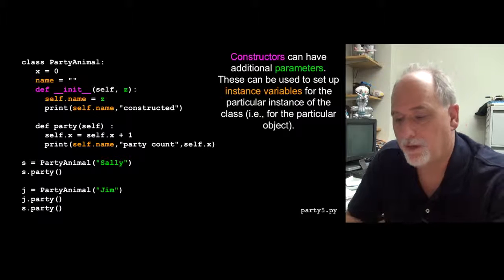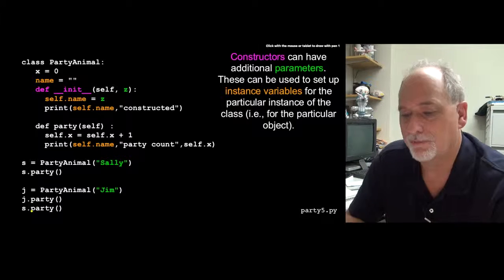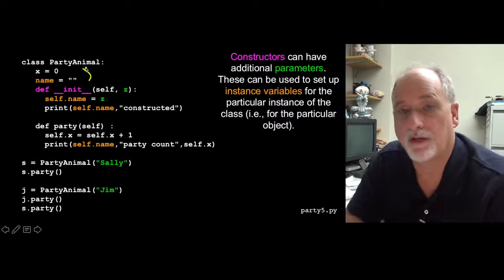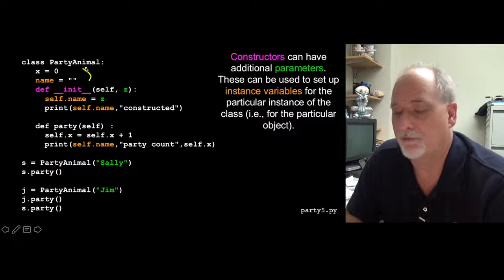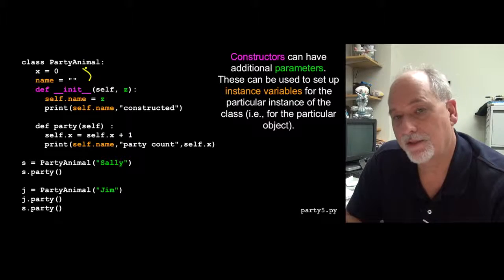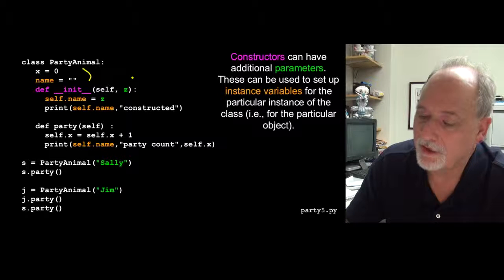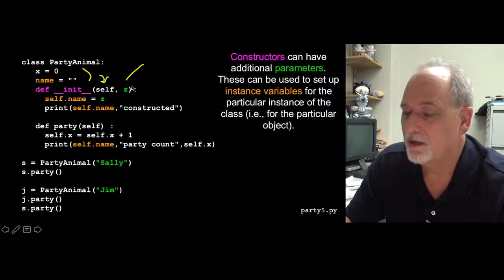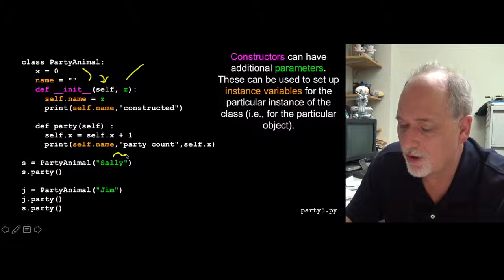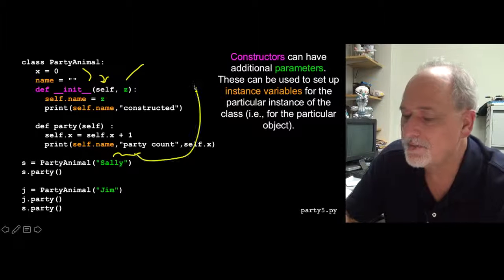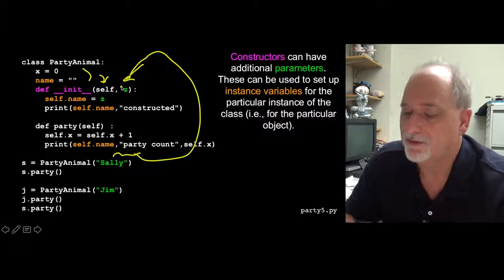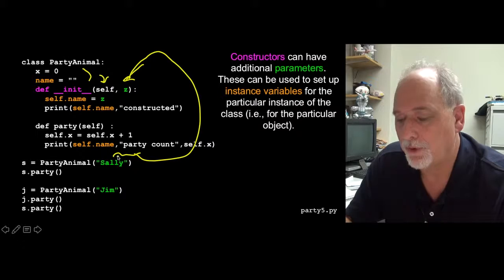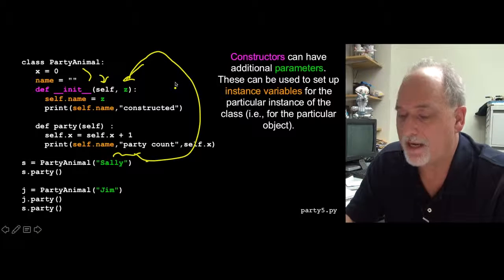So in this code here, I've taken out the destructor, and it shows a little bit more information. So now we're going to put two variables in here. We're going to have a current score or whatever, and a name. And we're going to start it out as blank. And this time we're going to add a parameter onto the constructor. And so the self comes in sort of automatically as the object is being constructed. But if we put a parameter on the constructor call, which is this party animal call, then this comes in as the z variable. And so self is the object itself, and z, this first parameter, is whatever parameter we put here. Everything we've done so far has no parameter here, but now we have a parameter here.